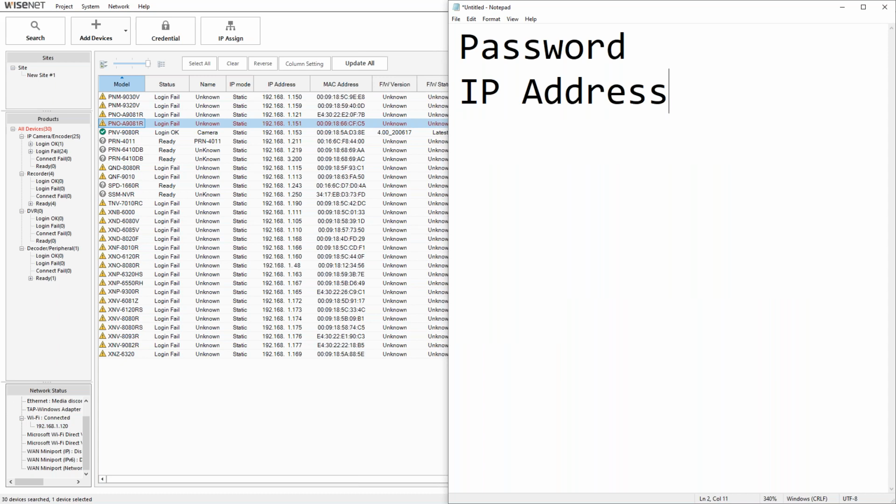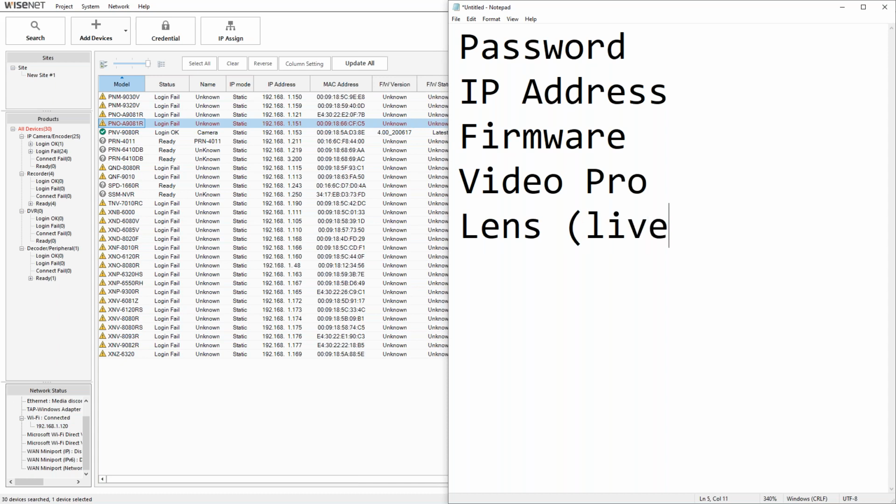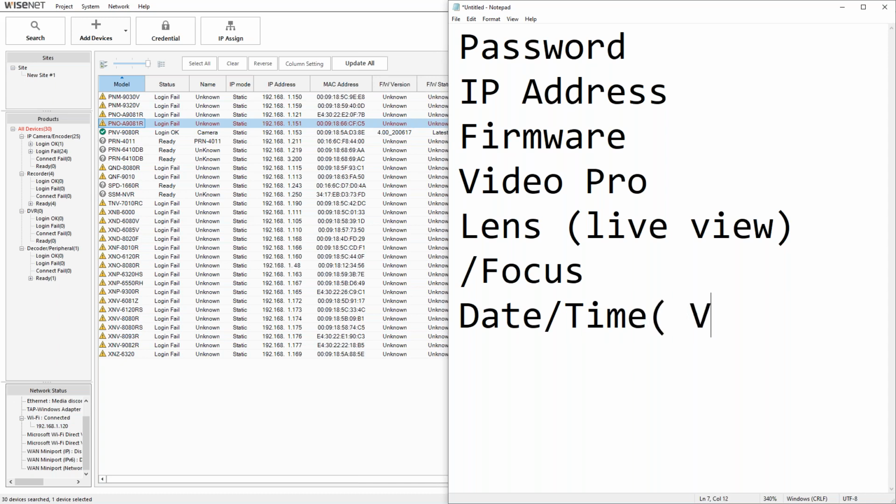Okay, password and IP address 100% you must do first, then update the firmware. Then video profile, lens adjustment or under live view, then focus. It's the same thing, lens or focus. Okay, next date and time, also very important.